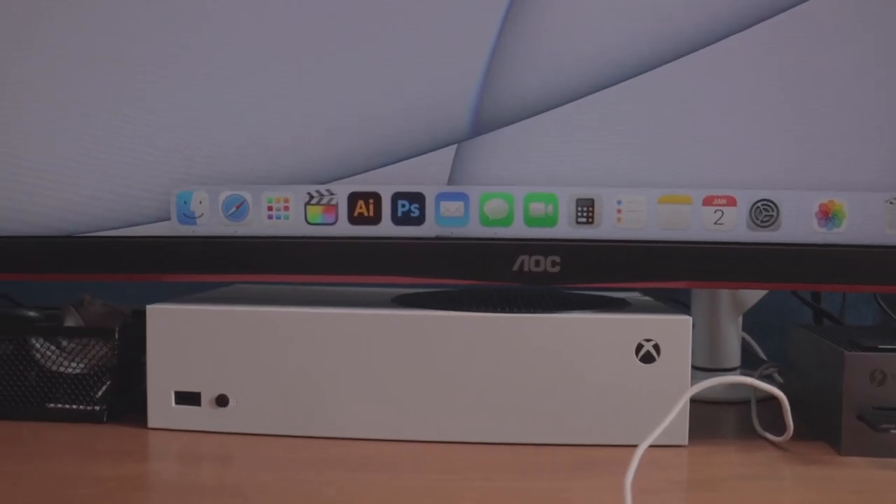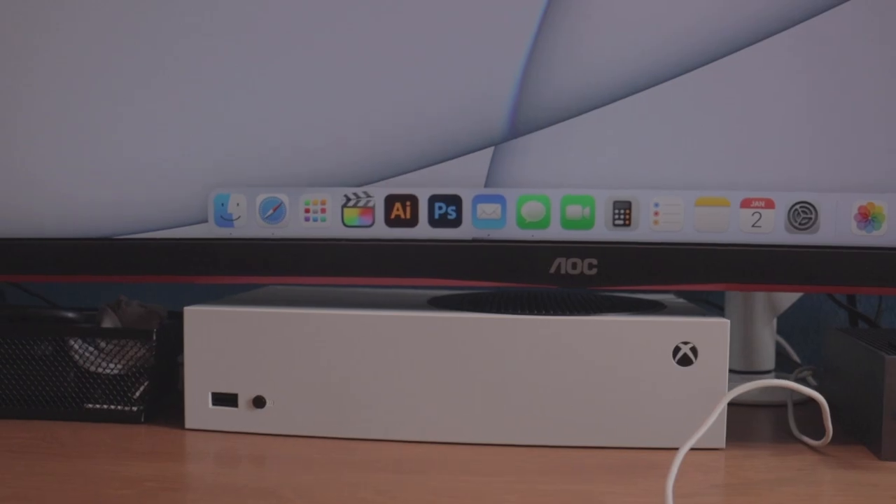I also do a bit of gaming, and when I do, I like having a dedicated gaming system. So I use the Xbox — I know the exact name of it — but I like using this console that uses all of its storage on games, so I don't have to worry about cluttering any other device. And we all know that the MacBook Pro is not really used for gaming.